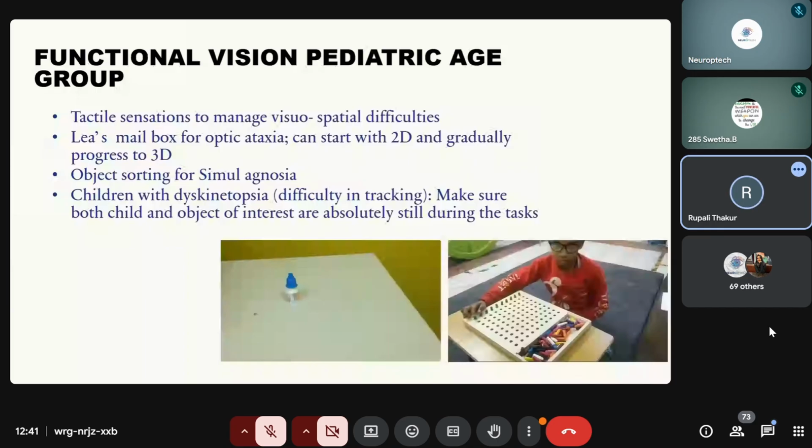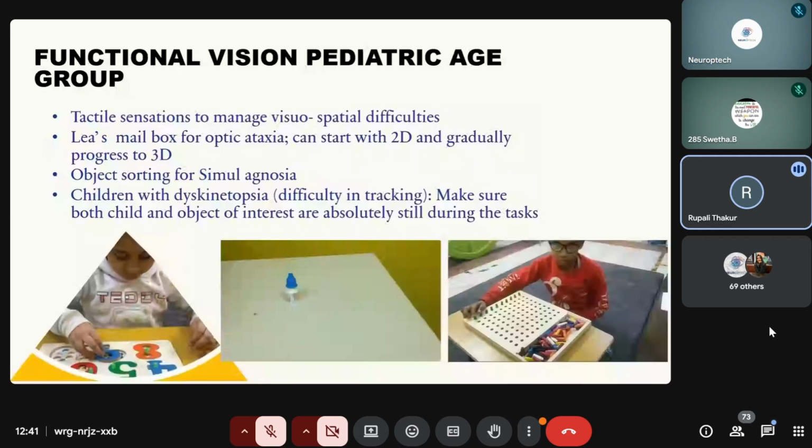Here you can see, because in numbers also you can see there is a pin. So the pin is going to make their pincer grasp stronger, and motor and hand coordination also. Even these kinds of pegs you can use for your child to identify whether there is eye-hand coordination or not. Because in this cube, if they are able to place it nicely, then there is eye-hand coordination. But if they keep it here, keep it there, that means you need to train them.